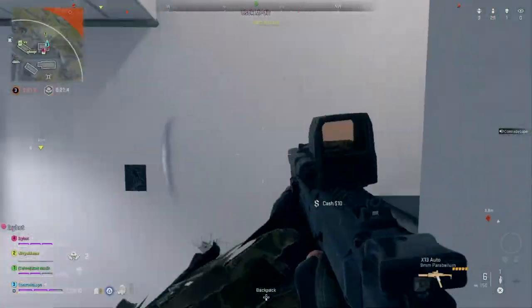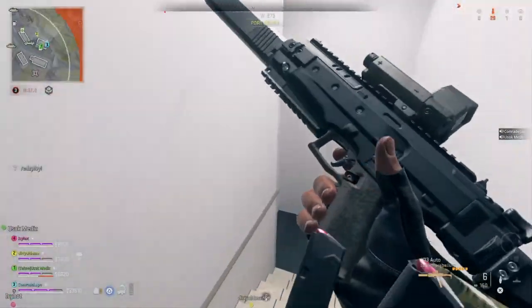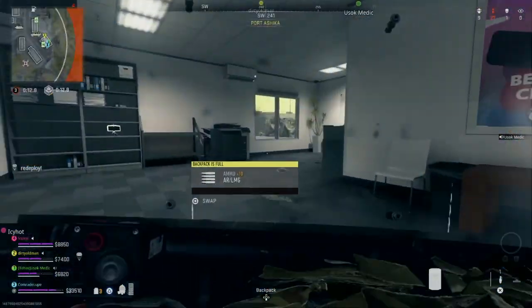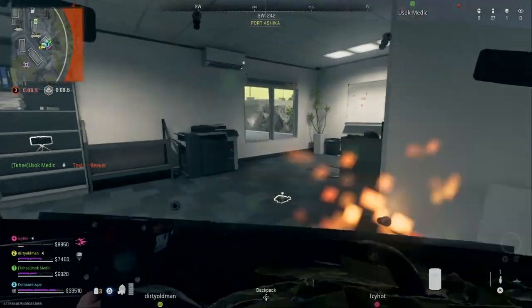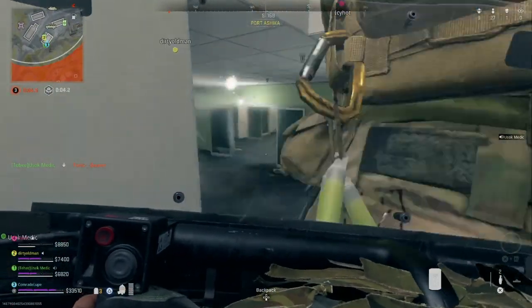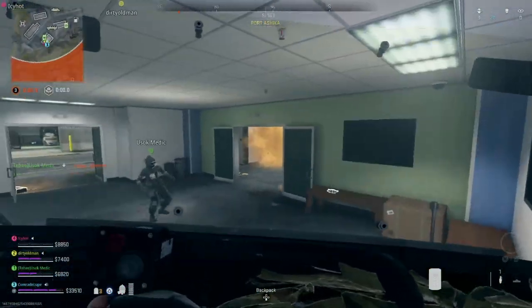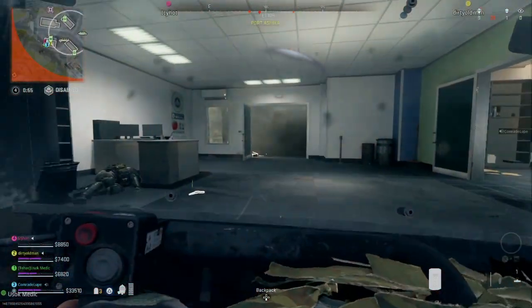Somebody sees me! Get me up the stairs! There's one person, he saw me. I got you to shoot. Sorry, my fault. I'll let you fight. Oh, you're good. You can finish him. There's somebody in the right room.